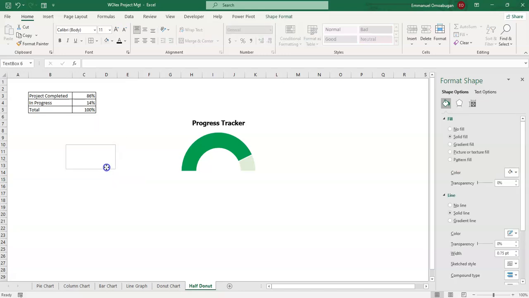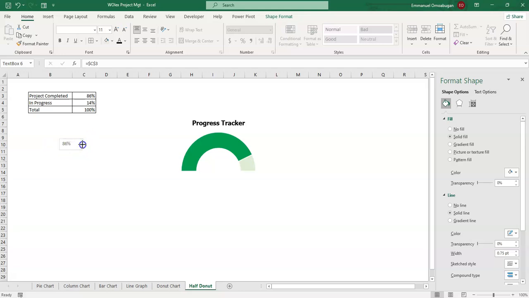You see the text box has been highlighted. Just drag it small, play with it. Then tap inside this box, tap on the formula bar and press equal to. Then tap on this project completed, which is 86%, so that the formula will appear. Then press enter. You see that the 86 has appeared inside this text box. Then you can make this text box small.